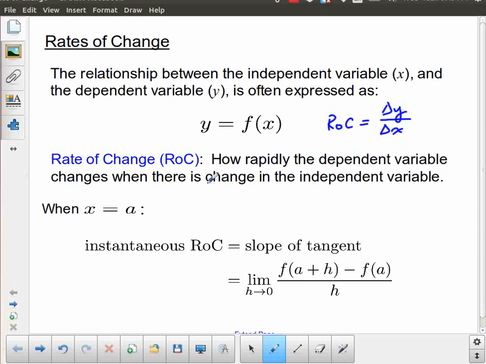Now, as we move forward, we become more interested not in this slope between 2 points, but in the slope at a point. And that is known as the instantaneous rate of change, which is the same as the slope of a tangent line at that point. So instead of just delta y over delta x, which is f of a plus h minus f of a, that's your delta y, and we're setting our delta x to be some small value h. Now we want to consider the limiting case where that value of h approaches 0.